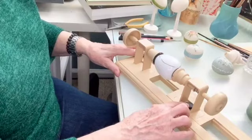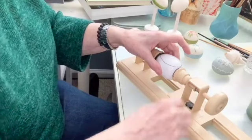And again, this is where I'm going to take it off with. Now, I can try loosening it by hand. It's so hard that I really do need this to loosen it.